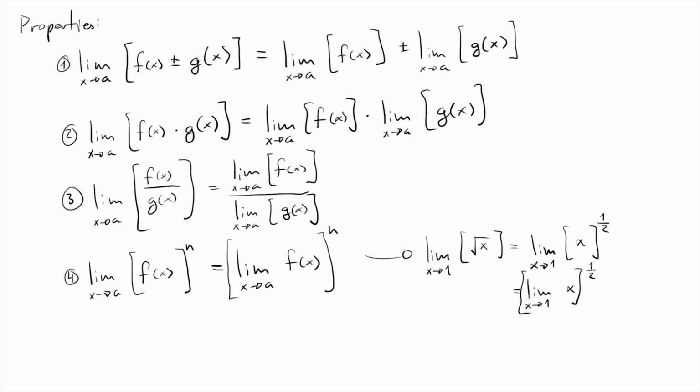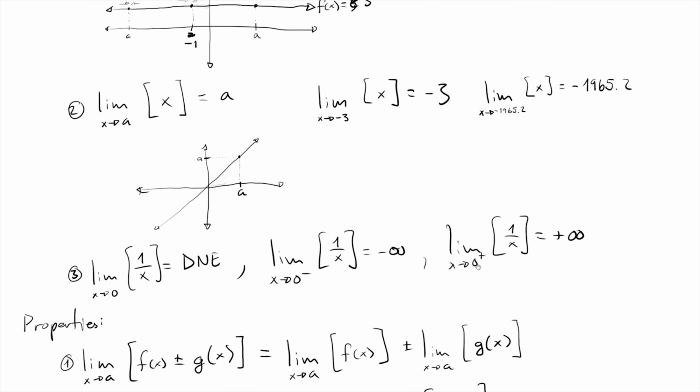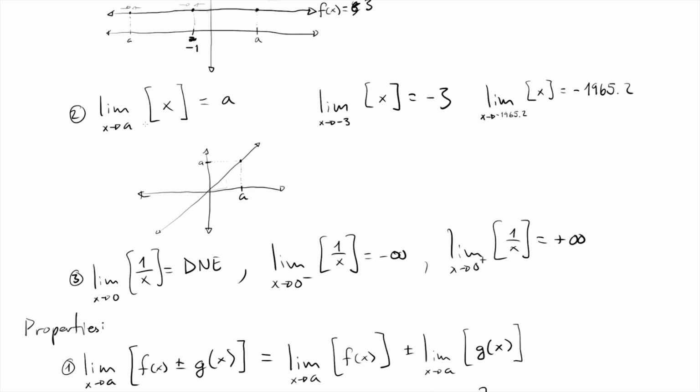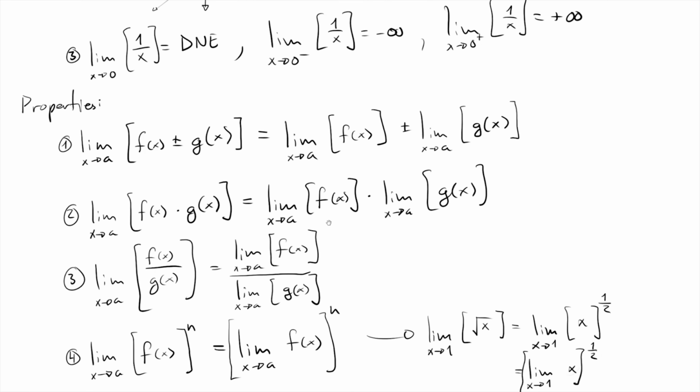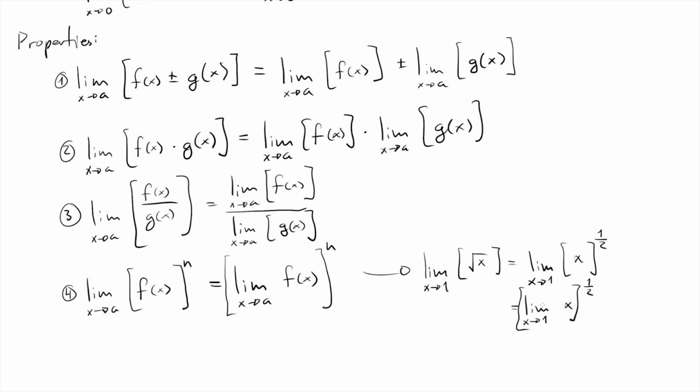And remember, we know what the limit as x approaches any number of the function x is. So actually we can answer this right now if we want. If we go back up here, we know that the limit as x approaches a of some function x is equal to just a, or is equal to that number. So this limit is just equal to 1. So this is just equal to 1 raised to the exponent 1/2, or just the square root of 1. The square root of 1 is just 1. And so this limit is equal to 1.